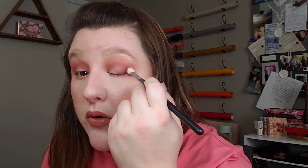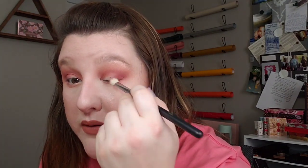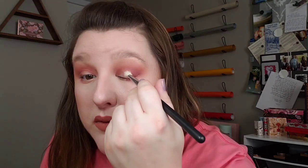Their metallic shades are gorgeous, at least from the ones I've used before in the past. There was this one shade in this one palette, and I can't remember. I think it was Brilliant Spellbinding, maybe. And it was such a gorgeous shade. I wish I still had that palette. I wish they still made it. They totally don't. Actually, I really want to get my hands on the Secret Garden palette or Enchanted Garden palette that they put out not long ago. And they had just removed it from their site. And I'm like, really? Really? Figures. Okay.